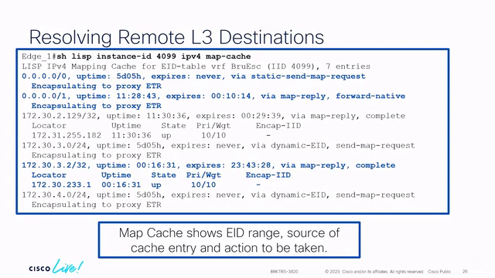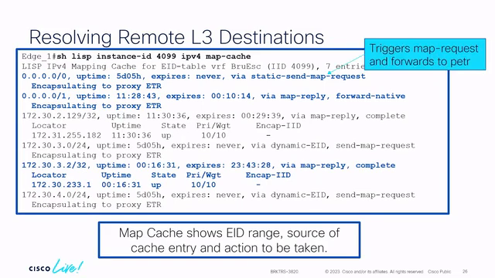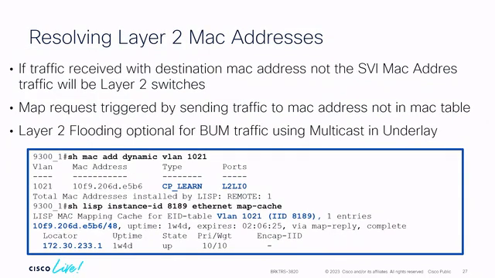The problem with layer 3 destinations as well is you have to be careful if you look at it on an edge device. We do layer 2 and layer 3 forwarding. If you start working inside an IP pool, like 3.2 is talking to 3.4, 3.5, 3.6, it's going to be forwarded via layer 2. So it might not show up in your layer 3 map cache, but it will show up in your layer 2 map cache. So if you're looking at the layer 3 map cache, make sure the destination is actually outside the specific IP pool, because we only trigger a lookup if it's outside of the IP pool itself. Inside, we'll just forward based upon layer 2. Obviously, then we don't trigger a lookup for the layer 3 environment. So it's very useful to look at, especially just to see what's going on inside your network.